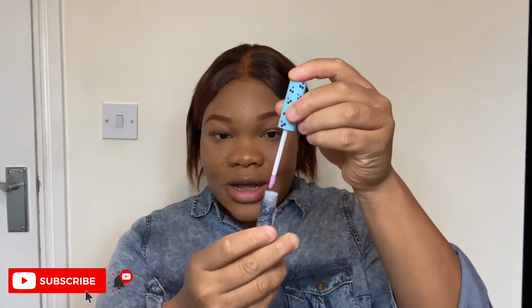So let's get it out. Smells amazing. And it does enhance your natural lip color. Like, wow. Do you guys see the way it just pops in your face? It's really nice, it feels good on the skin, not too heavy, feels good on my lips. Ooh, that is pretty good. I like that. I like the smell. It smells really great, guys. I'm not even joking. Like it says, it enhances your pout's natural color, and it does. Wow, I'm impressed. Look at the difference.